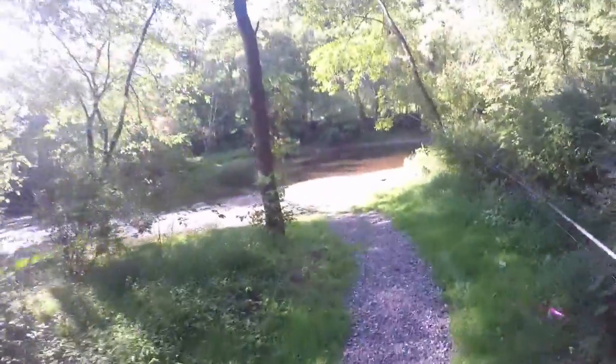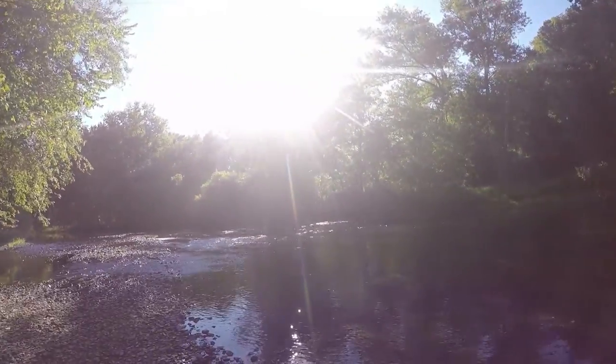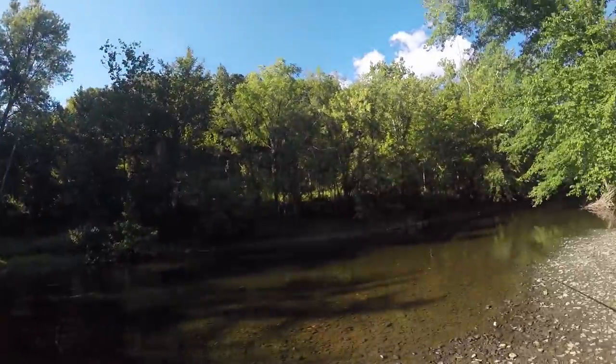Last place we're going to try. Just made it back to the car. There's been nothing, which really stinks, but that happens whenever you go fishing — you don't go out and catch fish every time. But this spot looks promising, so let's see if we can't pull one out of here.